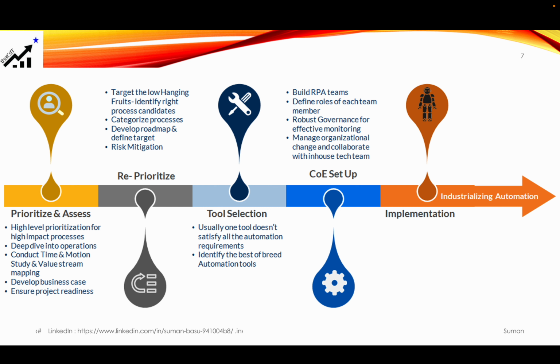Then you define the governance mechanism, that in case something goes wrong, how you are going to take corrective action. Then you manage the organizational change and collaboration with the in-house technical team, because when you are doing any change management process, there is a cultural change which has to be managed. People's fear of loss of job, other kinds of insecurity issues, those need to be taken care of. And also the technology changes, how they are going to change. So basically what people do is set up a center of excellence inside the organization, bring all the relevant team members together, and they work for a particular goal to implement that process change.